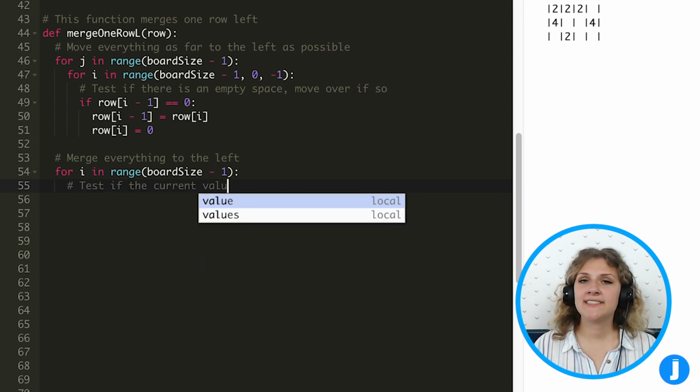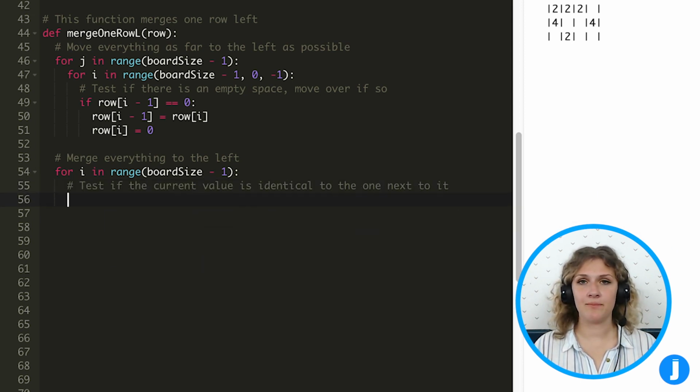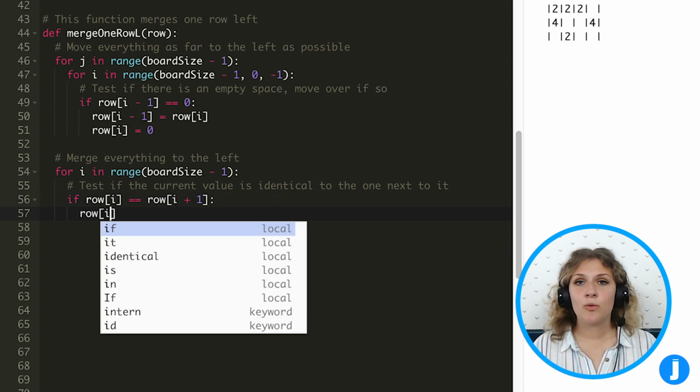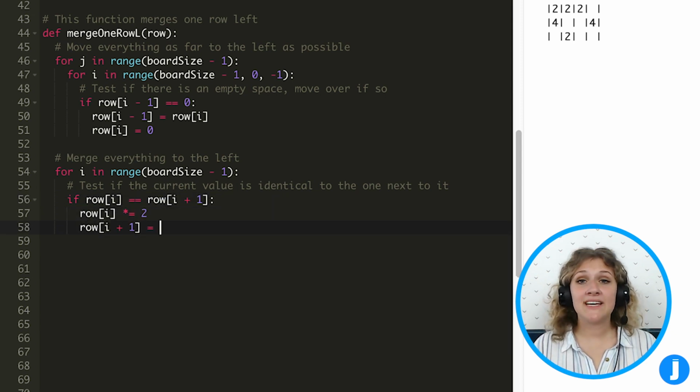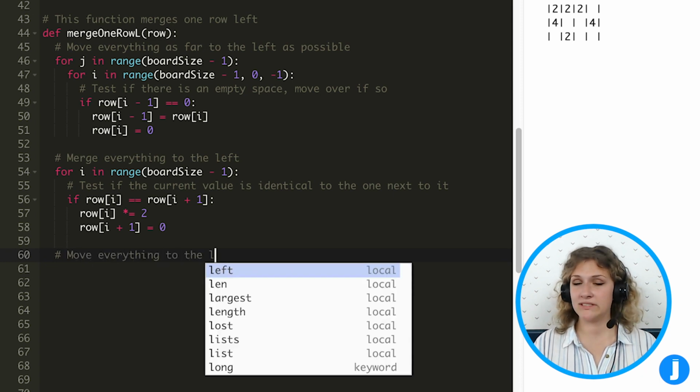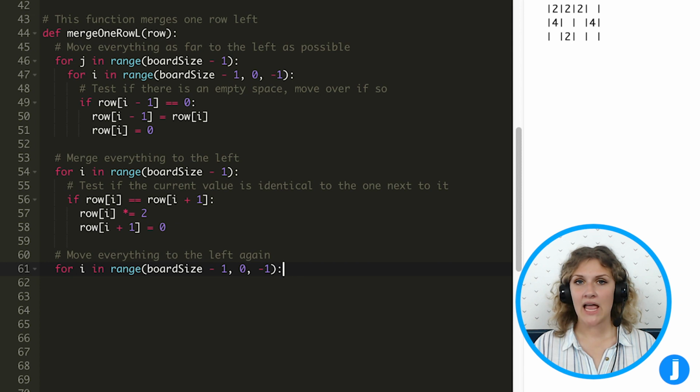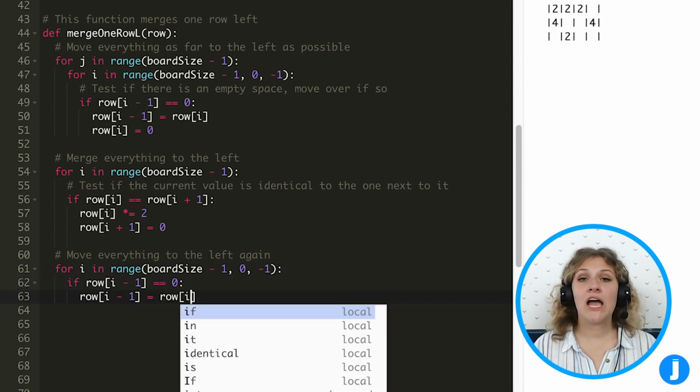Then, we test if the element we are currently looking at is the same as the one next to it. And if it is, we need to merge them by saving double the original value in one spot and setting the other spot to 0. Finally, we have to move everything to the left one more time and return the row.